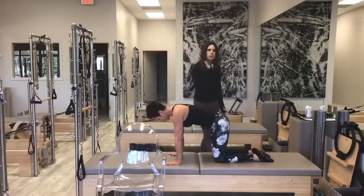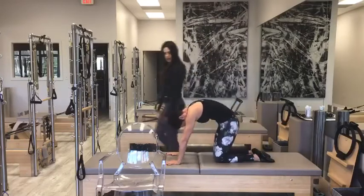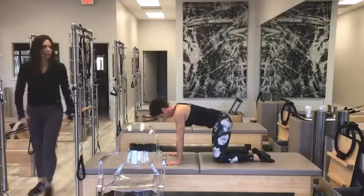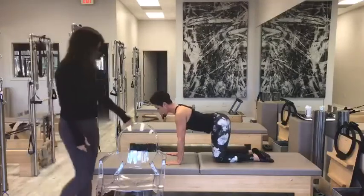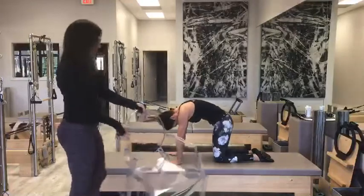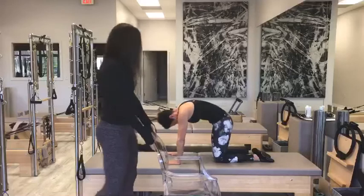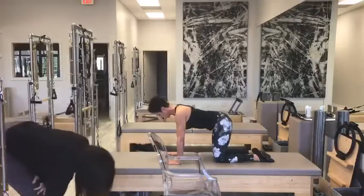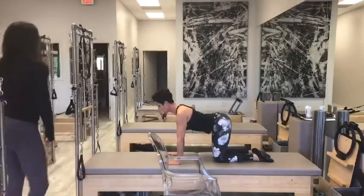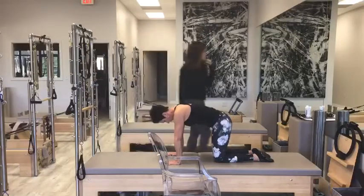Scoop the abs. We'll just flow through 3 of these. So 3. Good. Flowing at your own pace. Remember, we're inhaling to extend, and then we're exhaling to flex and round. Good. Last one, I believe. Yeah, 1. Good. And then when ready, come to a neutral spine.